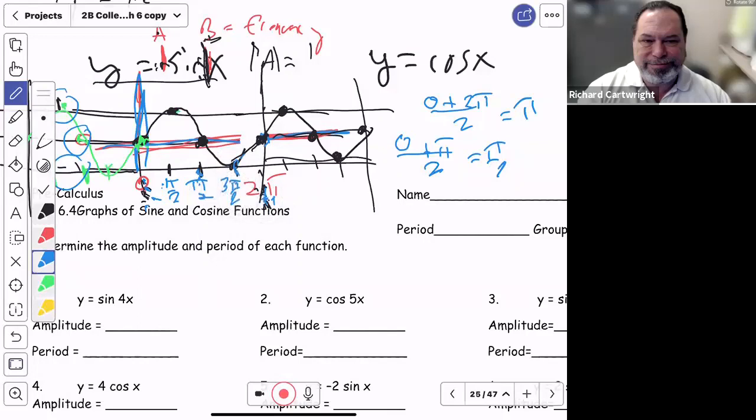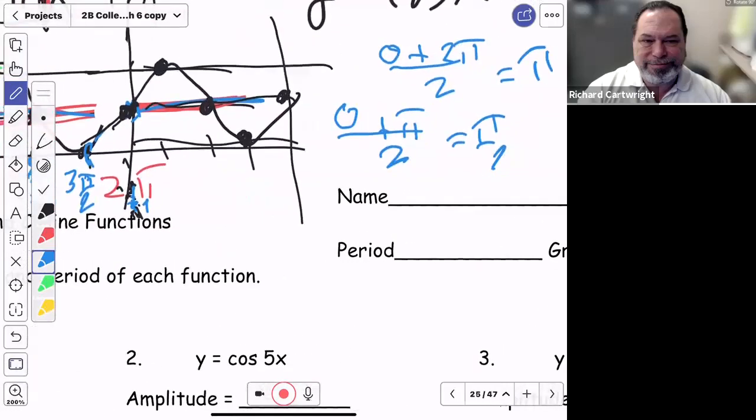So you will want to start adding your numbers on your graph. If I want to continue the second period, it takes 2 pi to finish up. So 2 pi, how do I get to the next one? I take 2 pi, I add another 2 pi to it. This ends up at 4 pi. To get the middle here, 2 pi plus 4 pi is 6 pi divided by 2 is 3 pi. To get the middle from here to here, 3 pi plus 4 pi is 7 pi. 7 pi divided by 2 is 7 pi over 2. To get this tick mark here, 2 pi plus 3 pi is 5 pi. 5 pi divided by 2 is 5 pi over 2.